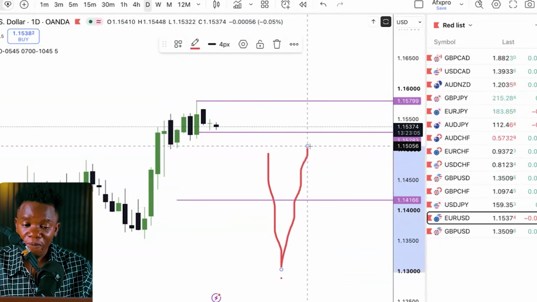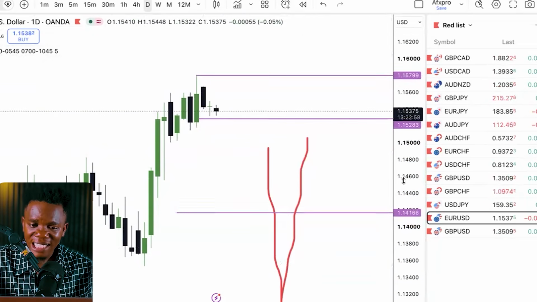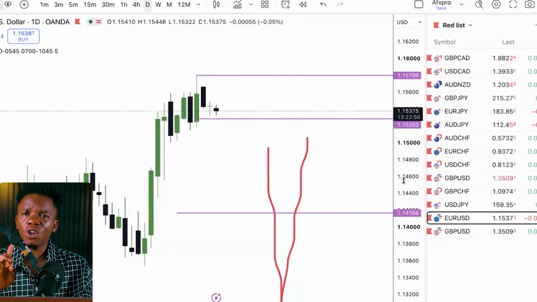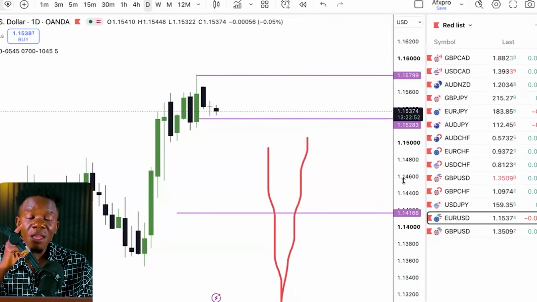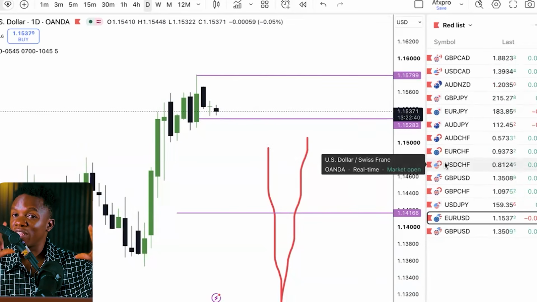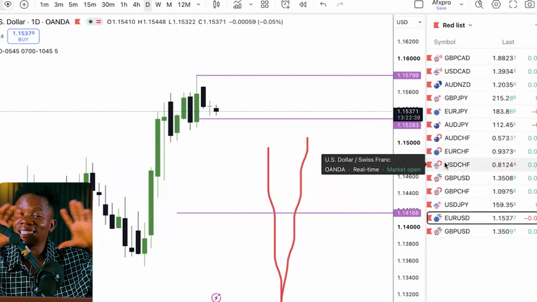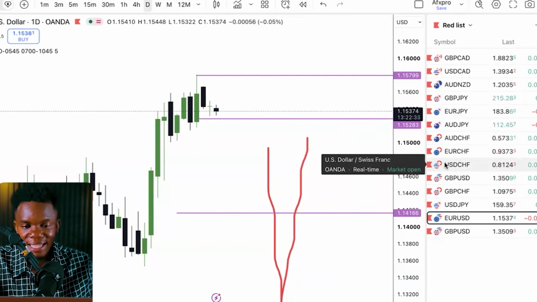So having said all of that, what we need to do now is start practicalizing this in real life. Remember, I told you guys, do not panic whether the news is coming out or not. Just keep doing what your strategy always tells you to do. Just that on the day of an economic data report, you have to be strategic regarding where you place your stop loss so that you don't get stopped out completely. You get what I'm saying? Now, having said all of that, let's get to work.